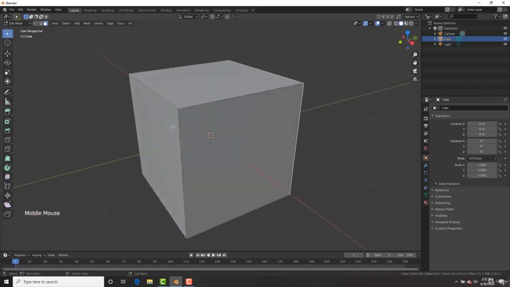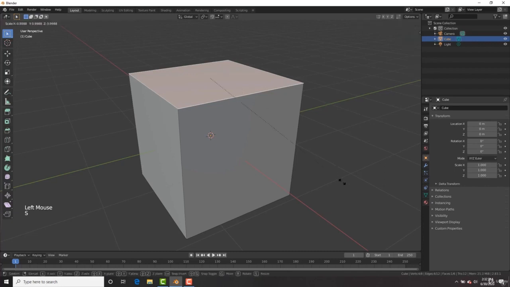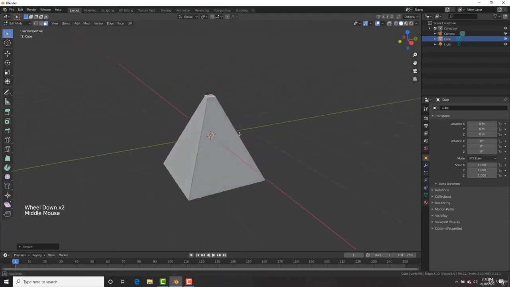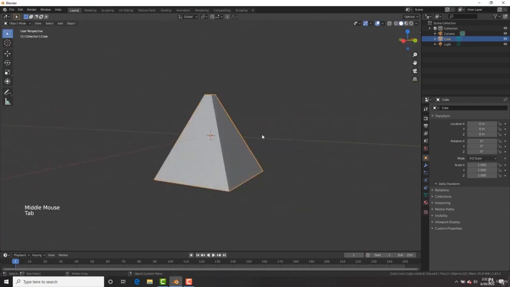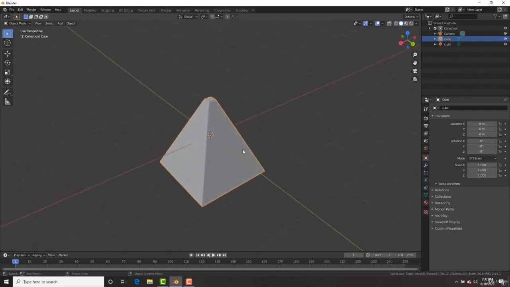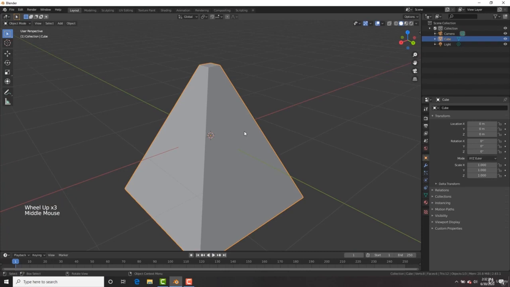Well, it does, because now we can make this into a pyramid instead of just having a default cube. To do that, we could just select the top face right here, hit the S key to scale, and check it out. Now we could actually change the structure of the mesh. And if we hit tab to go back into object mode, now our cube is a pyramid. A pyramid with a cut off top, I might add, but it is still a pyramid. Pretty sweet. So edit mode allows you to transform and manipulate the actual structure of the mesh.